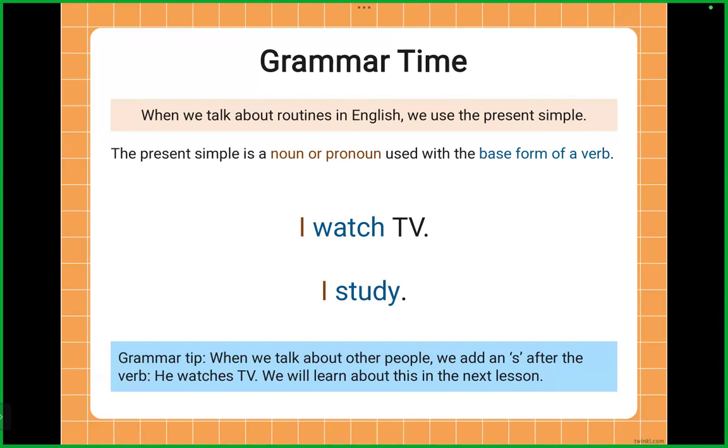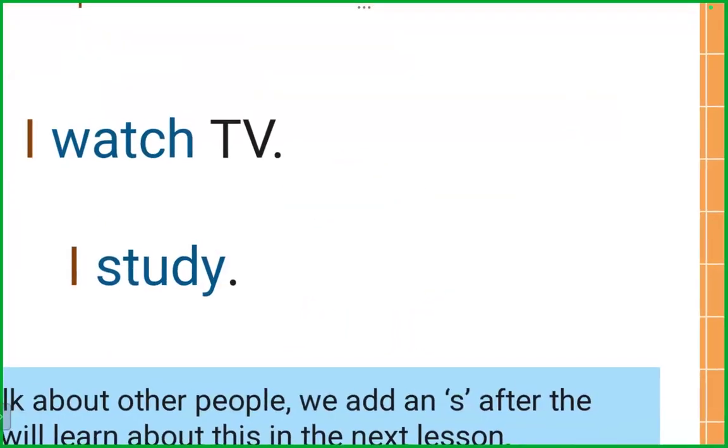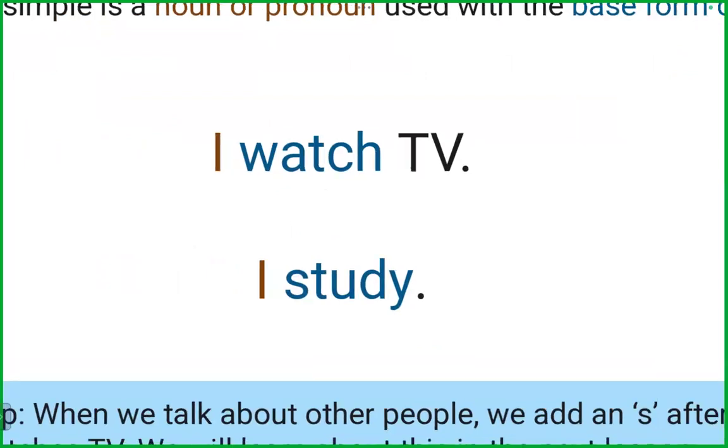Okay, remember, as I said before, the present simple tense is basically for describing our daily activities. In other words, what we do every single day, or we can express our activity in a part of the day, might be in the morning, afternoon, or evening. So what is our routine, right? So here we have something quite important. Do not forget, guys.